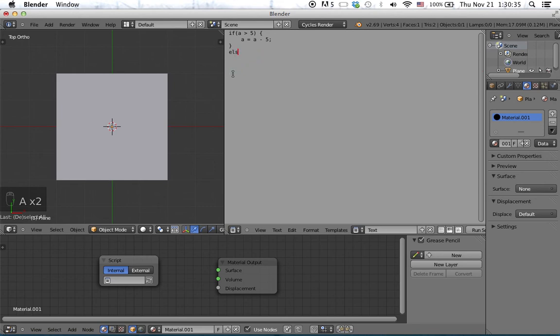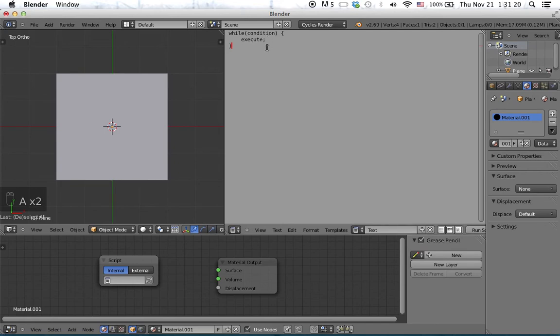Next, we're going to look at the while loop. While has a very similar structure to if. It's while this condition, braces, we're going to execute something, then we're going to close braces. So again, the condition is going to be the same as in the if statement. The only difference between the if and the while statement is that it continues doing this execution as long as the condition is true. So if the program goes to this while loop and checks this condition, if it's true, it's going to execute.